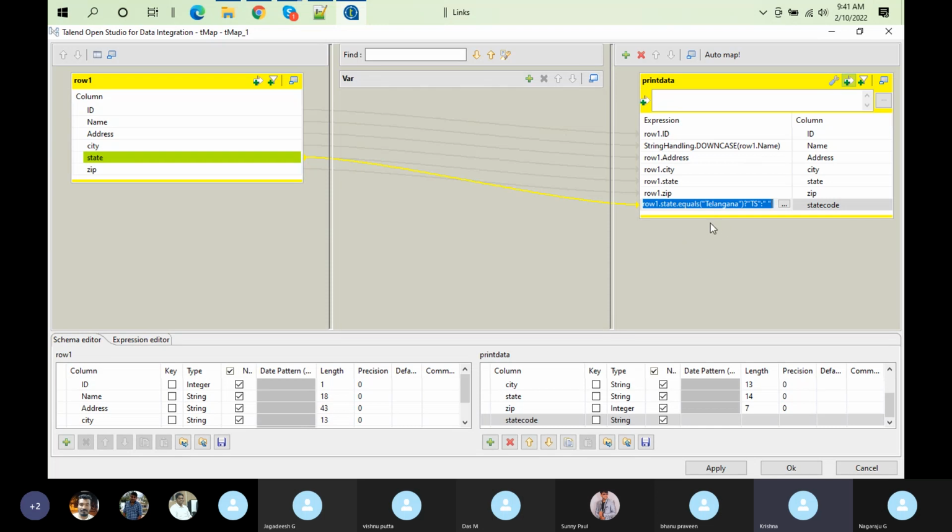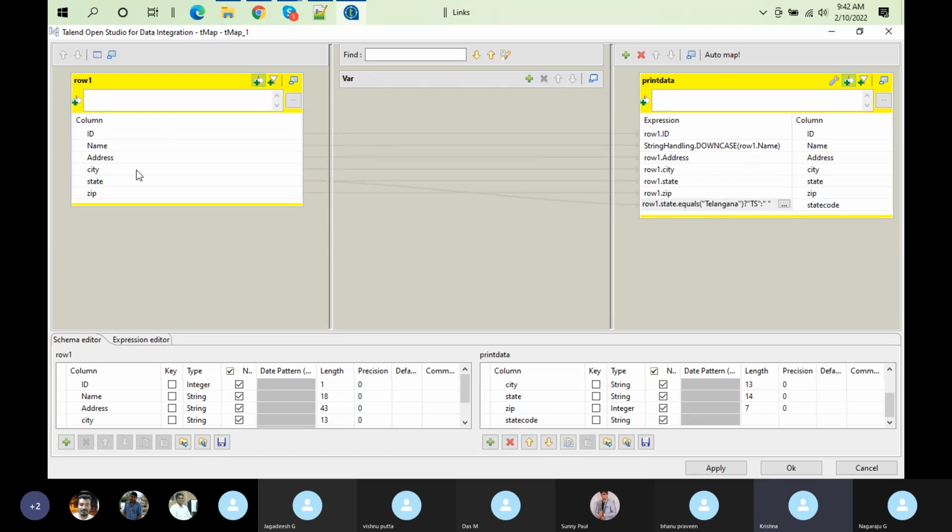And here, right? We have done this logic on the right side. But if you want to filter the data in the source itself, so that I don't want to get the Telangana related data into my transformation flow, I just want to filter at the source level.